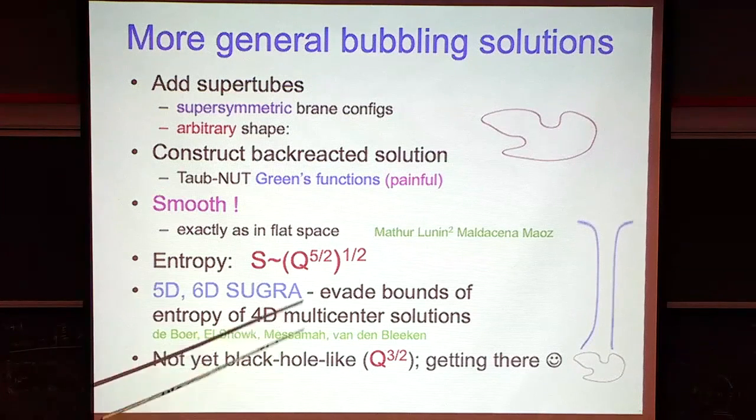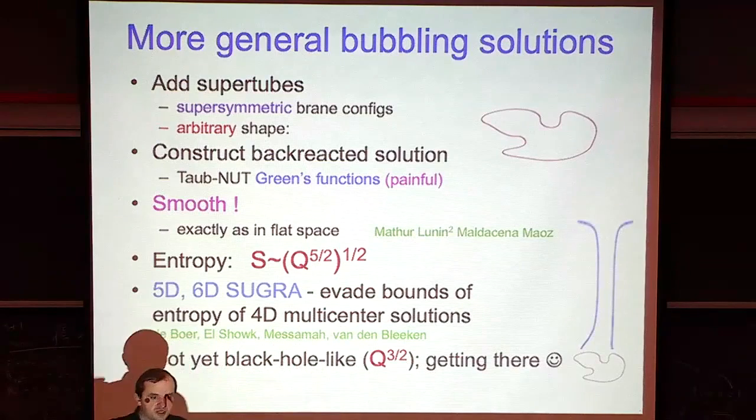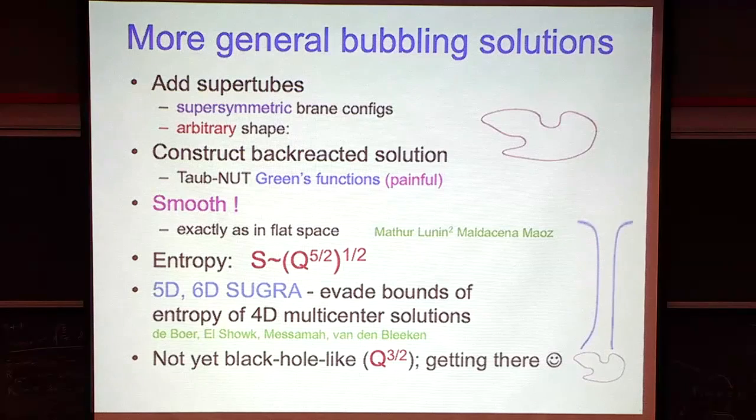And Juan and Oleg and Samir and Liat Maoz, ages ago, actually found a solution in the D1-D5 frame. They found a solution corresponding to the supertubes in flat space, and actually found that this solution, again, has arbitrary shapes, is supersymmetric, and moreover is smooth in the D1-D5 frame. Now, what we tried to do is to take the supertubes, which can have arbitrary shape, and put them into these bubbling geometries, put them into these three-charge geometries, and ask, can we get some three-charge solutions, which again look like a black hole, they look like the Strominger-Vafa black hole from far away, and they have these supertubes inside.